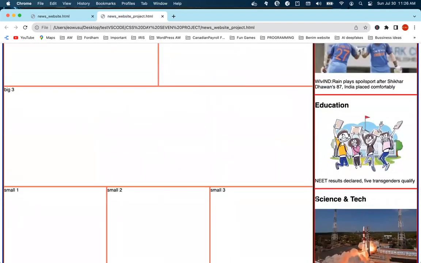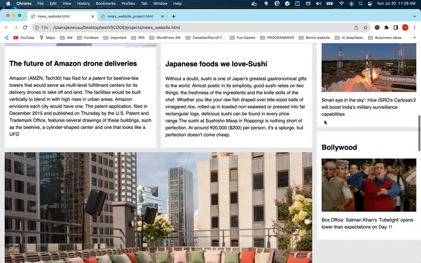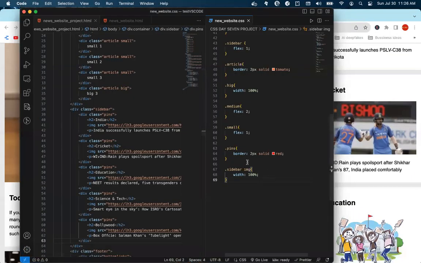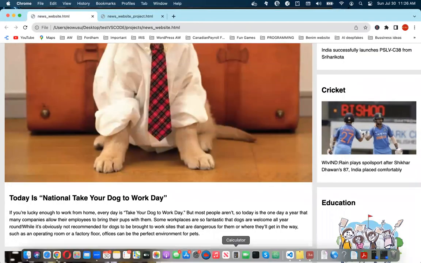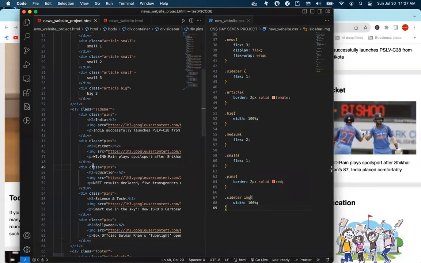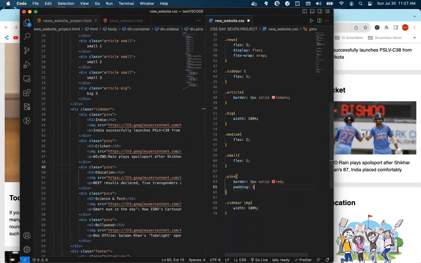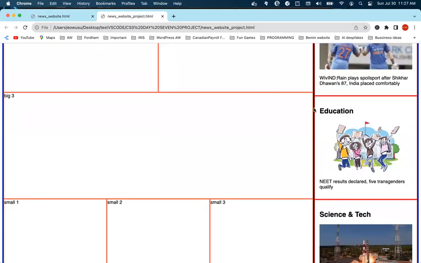We may want to add some padding to the left so that there will be some space around, and you see they have some padding. See, they have some padding here. And when you see a little space like this, it's padding. So we can just add some padding there too, no problem. Let's just add padding to the divs themselves. So they are the pins. So let's just add padding. Just add it around it, say 1em. Any amount of padding is fine, that you are comfortable with. You see?